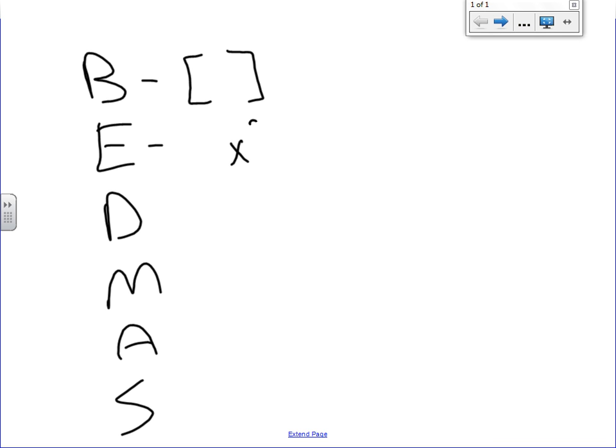So let's write it down here. So we have BEDMAS. So when we talk about this, it's just an acronym, and it just helps us remember what order we should do longer equations. So the first one is brackets. Second one is exponents. Third one is division. Fourth one, multiplication. Fifth one, addition. And sixth one, subtraction.